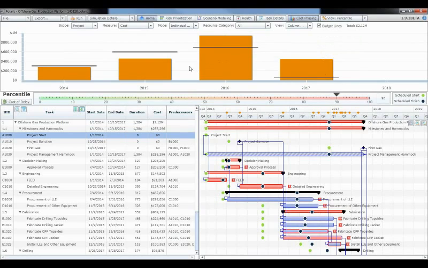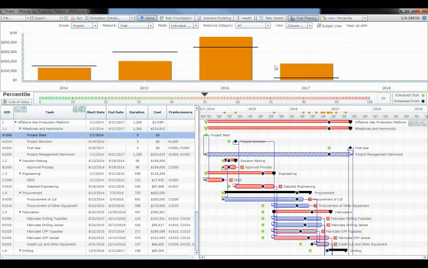So this is a neat dashboard function for decision makers. You can very quickly see that in 2014 and 2015, we're probably going to run under budget. In 2016 and 2017, there is a very high likelihood of running over budget. Even at a lower confidence level, you're still showing here that in 16 and 17, very much running over budget.